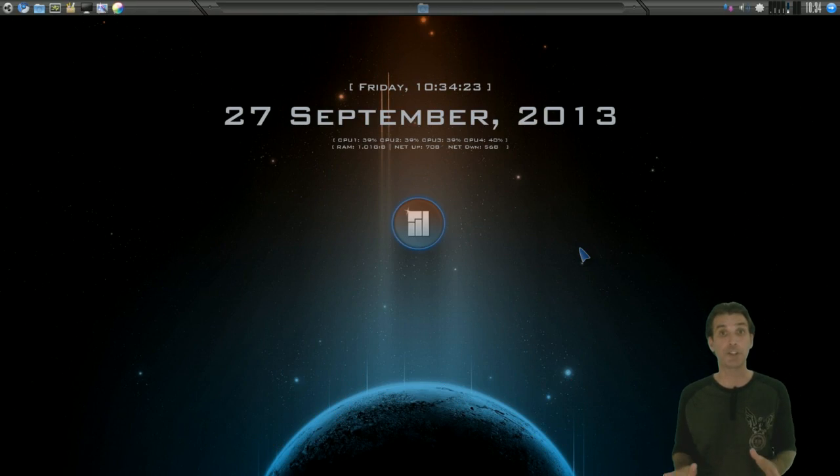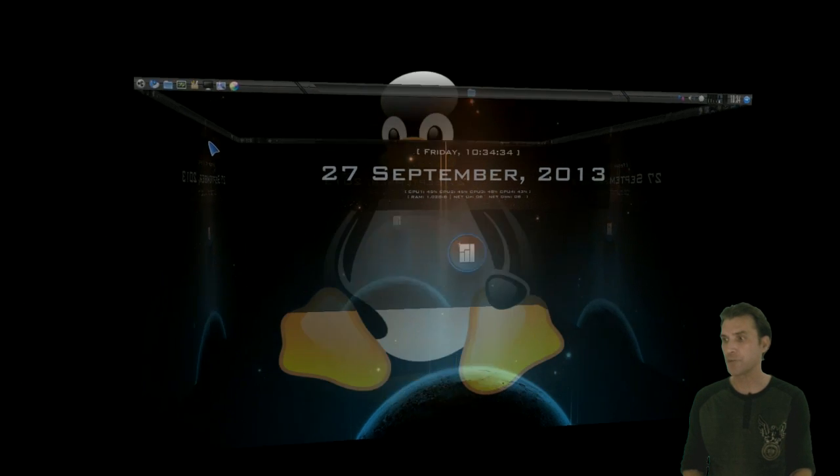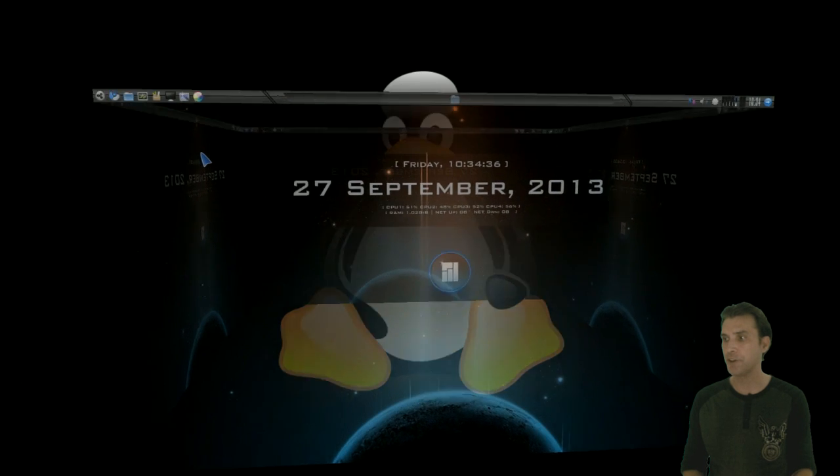Alright, let's have a look at the Xfce side of Manjaro. You'll see that I've kind of tweaked things and it looks a lot different. Okay, well, I use KWin for all of my special effects, wobbly windows, the cube, and all that other stuff.